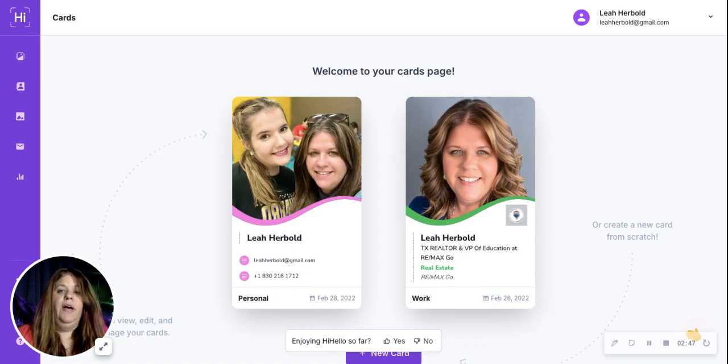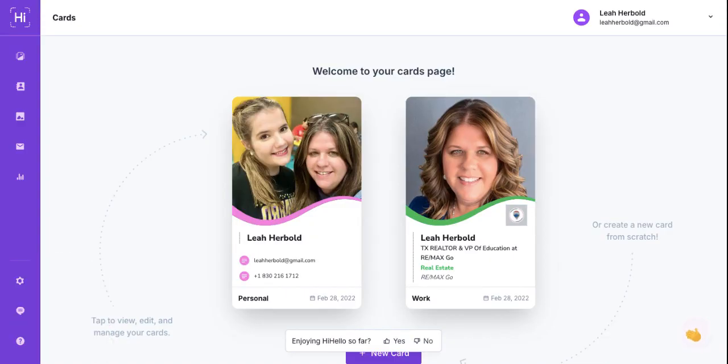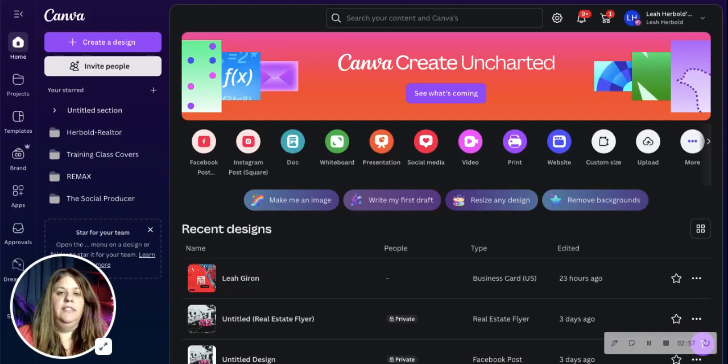So I'm going to go ahead and open up Canva first because we're going to design a business card for yourself. Let me share this tab so y'all can see. Y'all should all see my Canva screen. Now, Canva is free. There is a free version, but I am a pro member because I use Canva all the time. And I'm pretty sure a lot of you use Canva because it's been around.